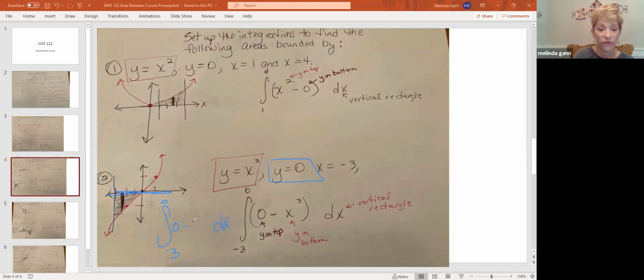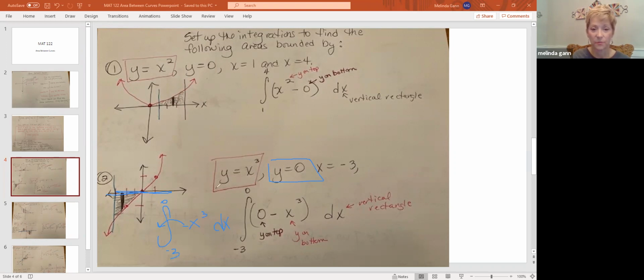All right. So if I've got my x cubed here. All right. Well, 0 minus x cubed is going to be -x cubed. And then what can I do next? Can I just pull out, oops, come back. Can I just take this negative and pull it out? So I'm really going to be integrating just the opposite of x cubed. So I'm going to get x to the 4th over 4. But I'm going to have a negative in front of it. Okay, and I'll plug in my 0 and then plug in my -3 and then subtract.